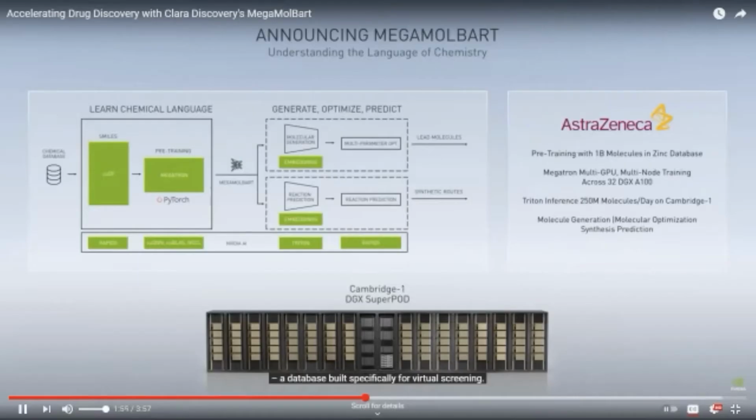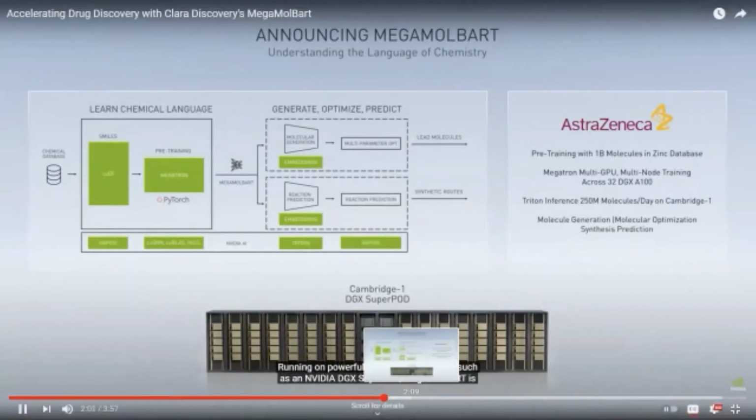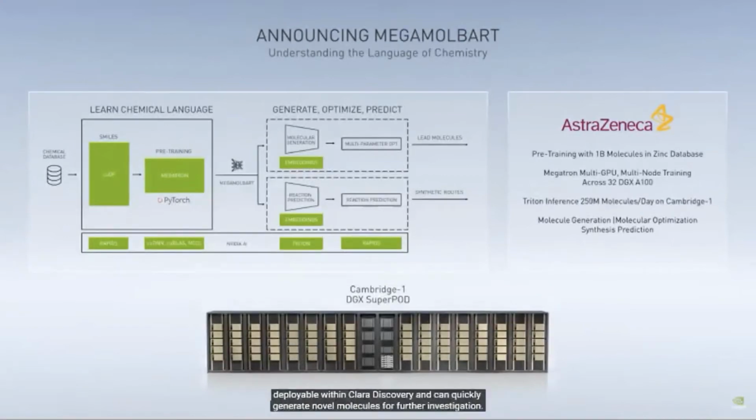Typically for virtual screening. Running on powerful GPU-based hardware such as an NVIDIA DGX SuperPod, MegaMolBART is deployable within Clara Discovery and can quickly generate novel molecules for further investigation. These results, generated using AI that understands millions of molecules, increase the probability of successful downstream experiments.